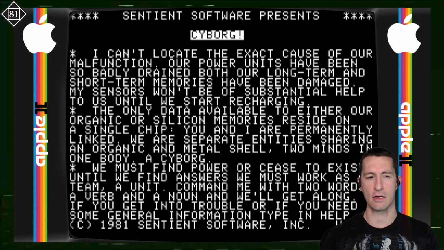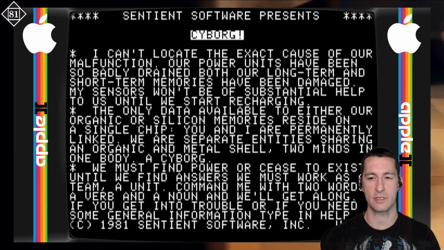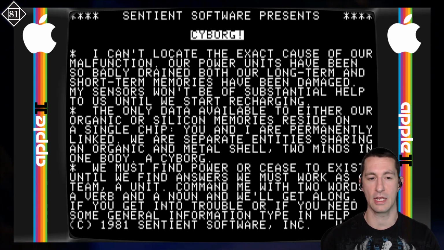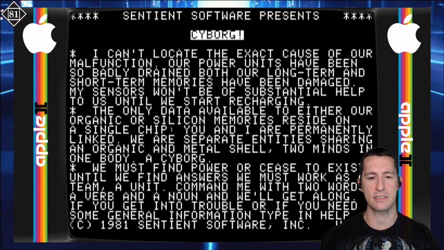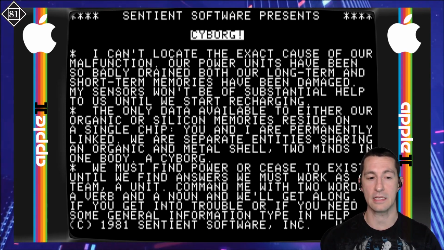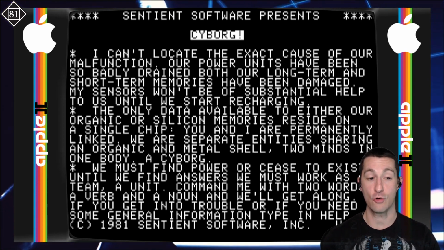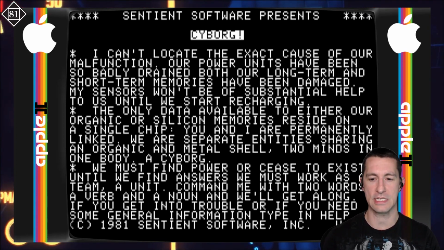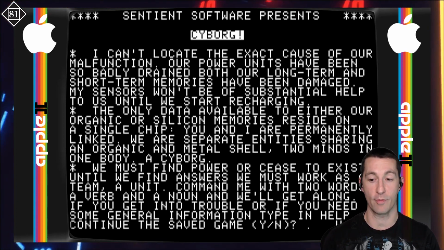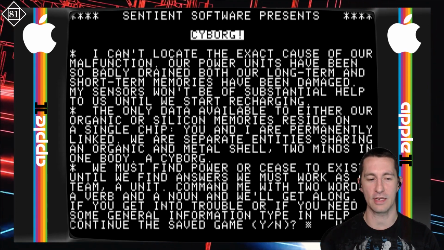I can't locate the exact cause of our malfunction. Our power units have been so badly drained, both our long-term and short-term memories have been damaged. My sensors won't be substantial help to us until we start recharging. The only data available to either organic or silicon memories reside on a single chip. You and I are permanently linked. We are separate entities sharing an organic and metal shell. 2 minds in 1 body, a cyborg. We must find power or cease to exist until we find answers. We must work as a team, a unit. Command me with 2 words, a verb and noun, and we'll get along.